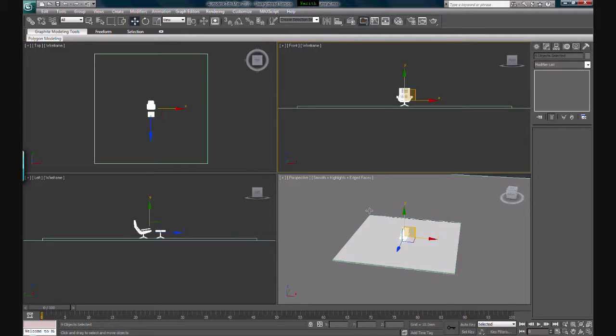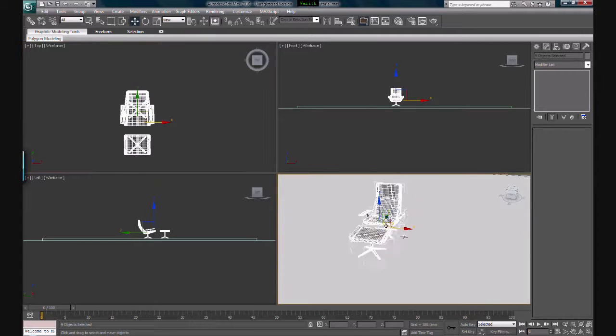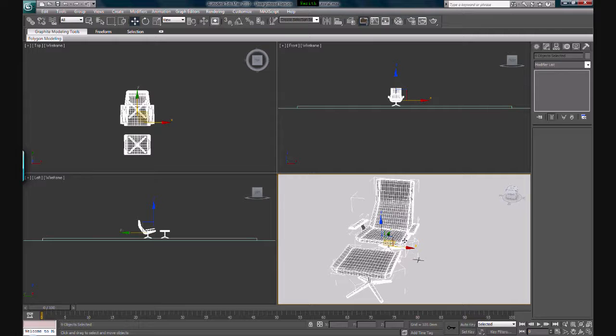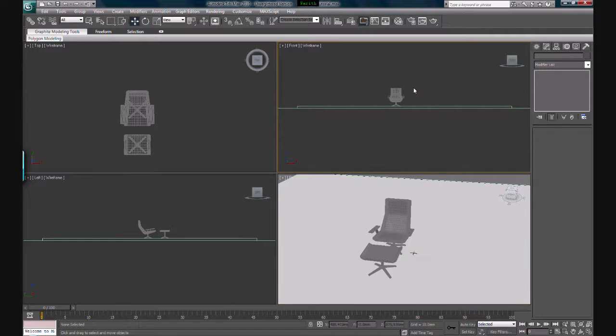Now you see that the chair is inside 3ds Max, and we can just zoom in and adjust the position if you want to. This is the chair, and now we're going to apply the material on this chair.